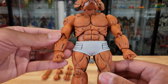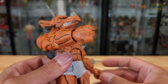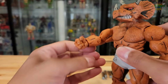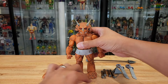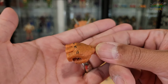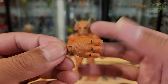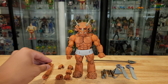So he's going to come with 8 total hands. So we have his right fist right here, and then he's going to have a left fist. And this hinges side to side. It's just a closed fist. He's going to come with... Now I'm confused here because he's got 2 pairs of gripping hands. All right, so here's this one. So he has a right and left of this. And this one hinges... Oh, actually, you know what? Oh, that's why. I'll show you here in a second. Okay, so he's got this one that hinges side to side. All right. So he's got a right and left of that one.